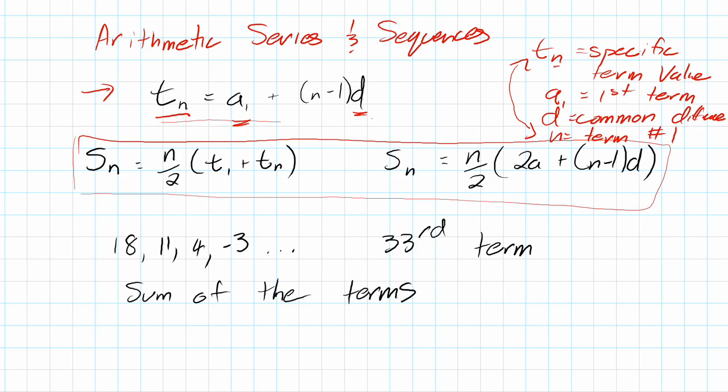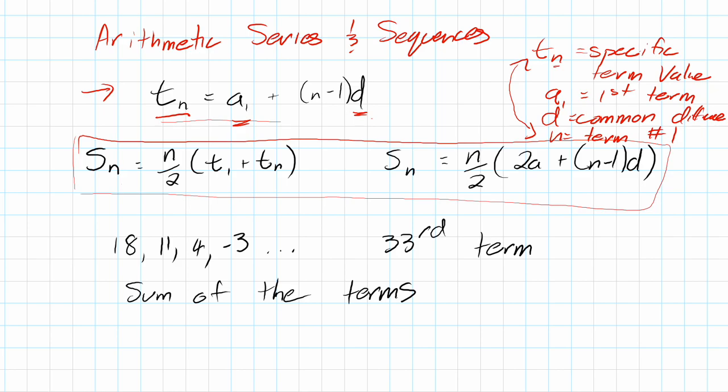So what we're going to do is try to tackle this sequence of numbers, and we're going to try to relate it to this formula here. And then we'll find a specific term, so we'll have what our term number is. And then we'll try to find the sum of it using these formulas here. So there's a lot of stuff we're going to try to cover here.